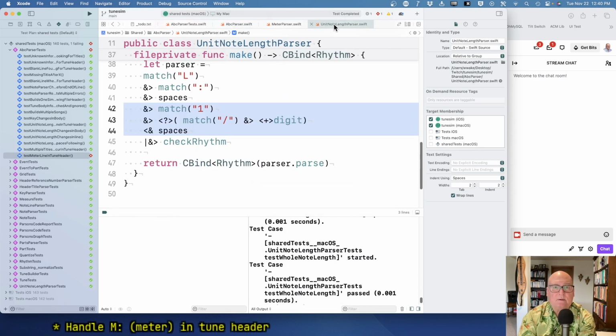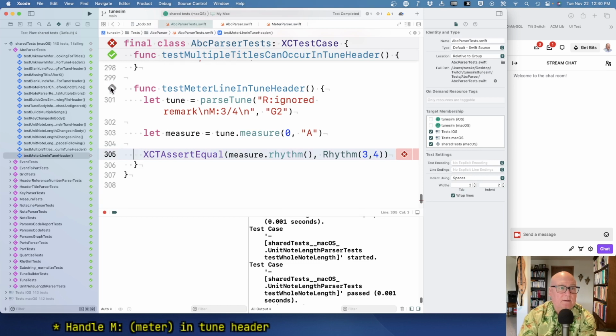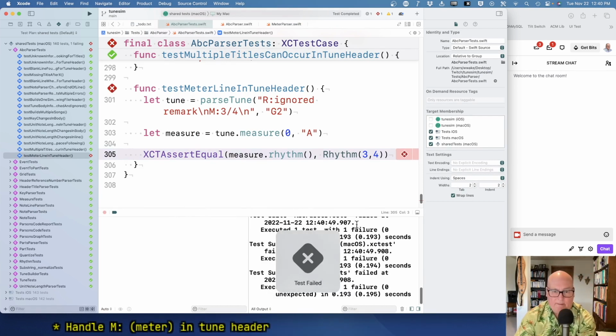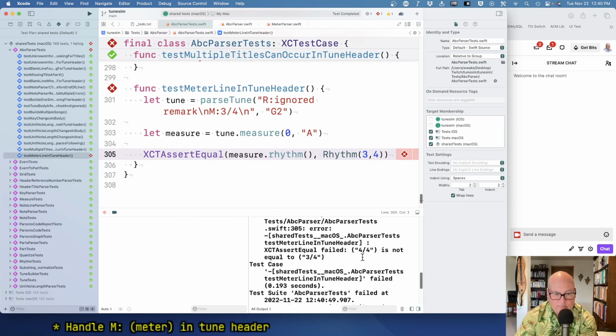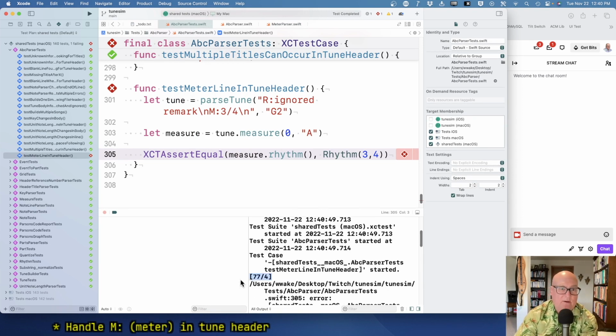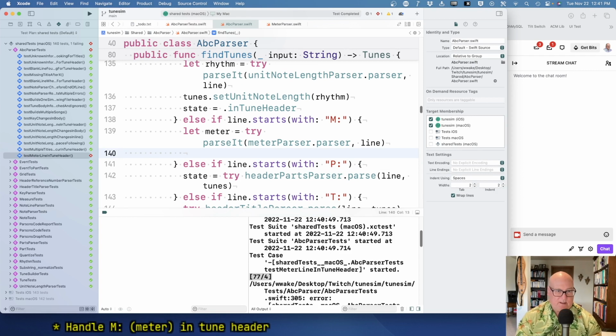Let's just run that one test. Yep, there it is. So we are seeing it, but we haven't done anything with it. So I'm driving this from a very outside test that may not be the best way to go.